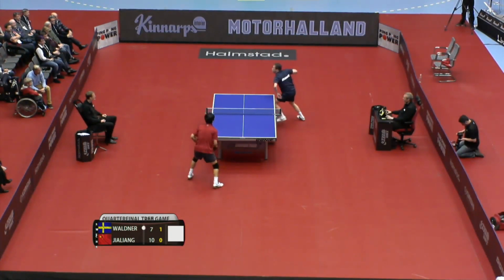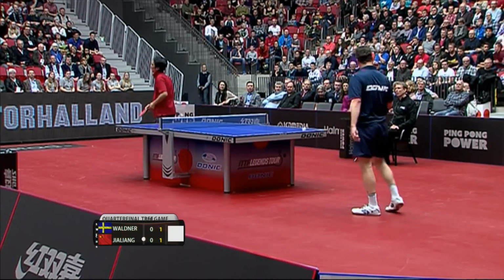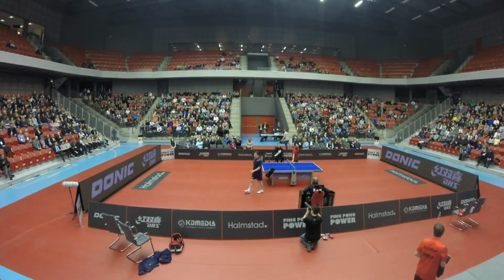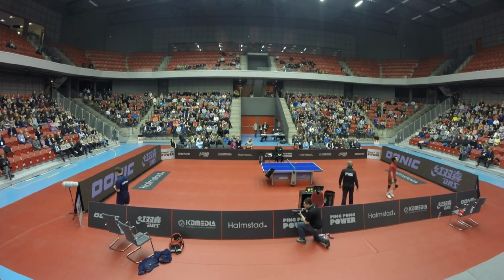And for him, he will be playing Jean-Philippe Gatien. And the winner in this game will be playing Jean-Michel Saive in the semifinals. So it feels like it is a quite open game here.